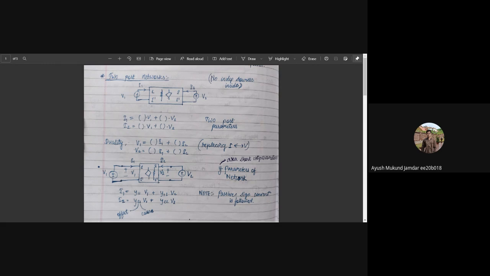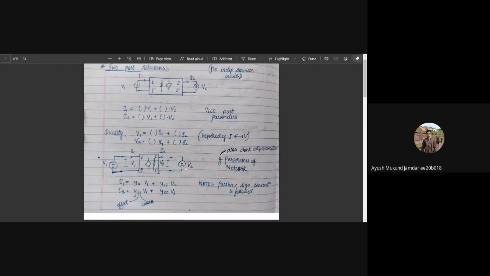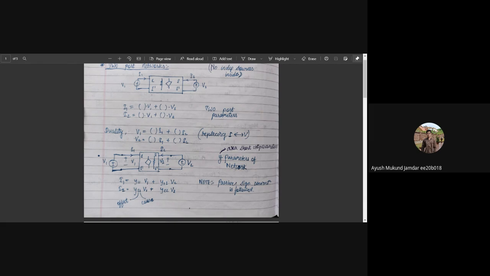We'll see soon. And from duality, if we simplify the two expressions or solve them again, we'll have V1 and V2 as expressions of I1 and I2. So we denote the two-port parameters by Z, Y, G, and H. When I1 is expressed as a sum of V1 and V2, we use the Y parameters. We can call them the conductance parameters. You can see that I1 has been written as Y11 times V1 plus Y12 times V2. Similarly, I2 is Y21 times V1 plus Y22 times V2.